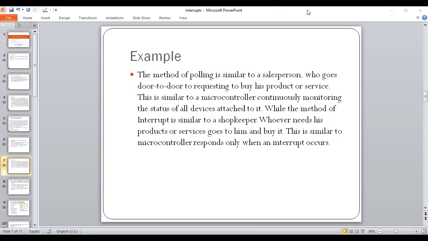He will continuously go door to door, requesting them to buy his product or service, right? So it is like the monitoring process. This is similar to the microcontroller continuously monitoring the status of all devices attached to it.